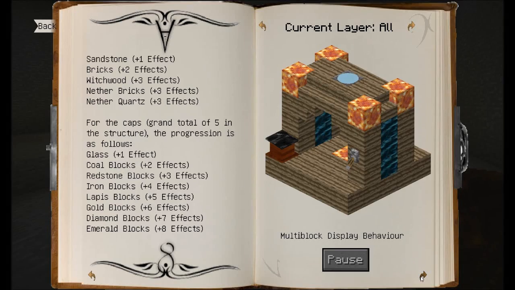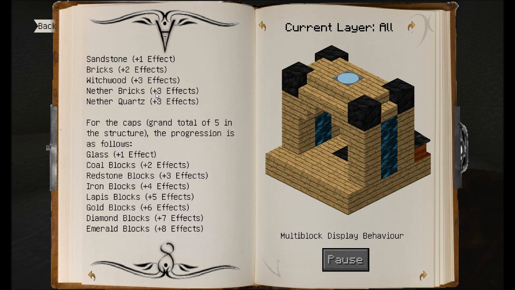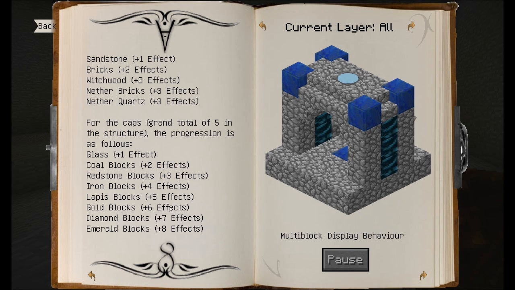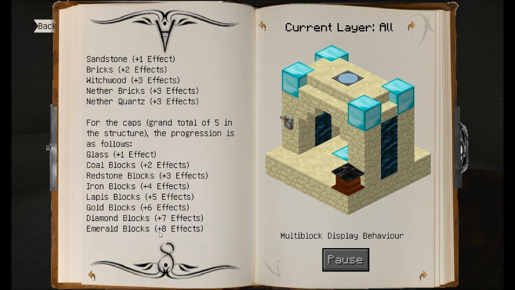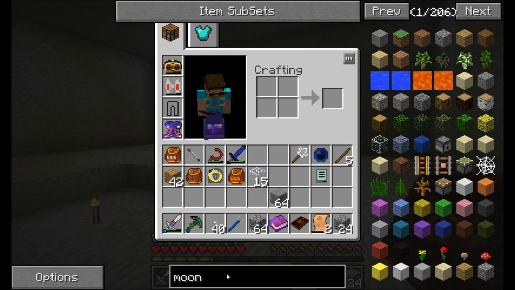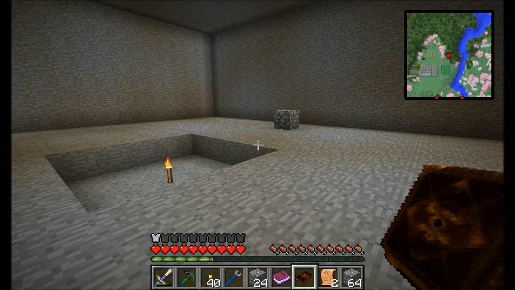But, you know, basically, I'm going to start off with a pretty decent one. So let's build it out of netherbrick, because that's pretty easy to come by. We could also build it out of witchwood if we wanted to. But we're also going to go with, let's say, I have a decent amount of gold. I don't really think I have enough diamonds that I want to spend that many diamonds on it. Definitely not emeralds. Moonstone blocks, I believe those are nine. Moonstone block. Yeah, we need nine. I don't think I have enough of that either.